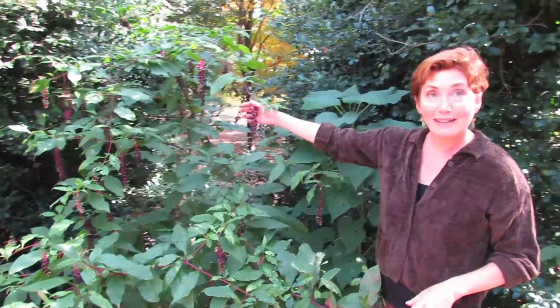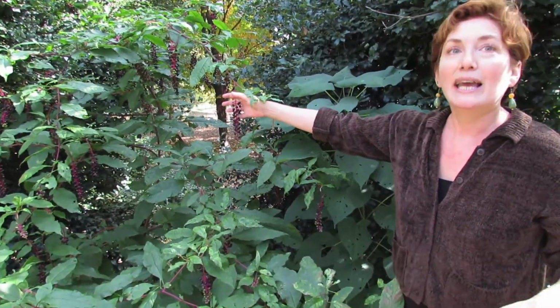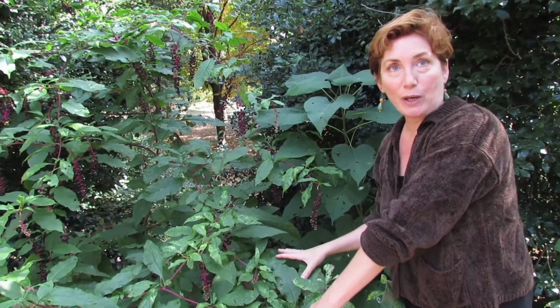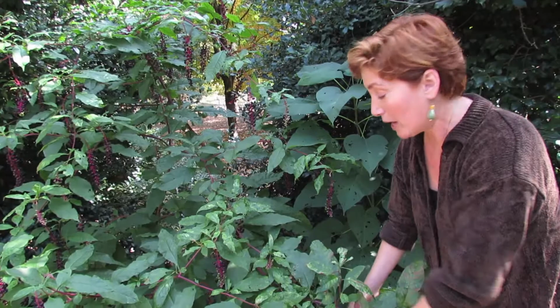So what you do is you find them at this stage when there's really nothing else out here that looks like this. Then you come back to this spot in the spring and you go, oh, there are some fat asparagus-looking things popping up. That's the poke.